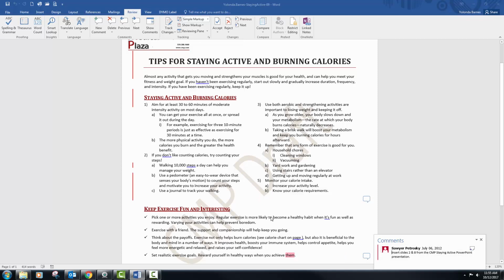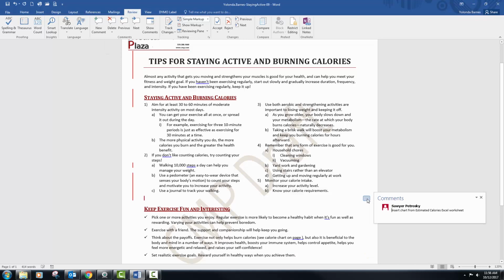Click the Delete button to delete the comment. That is located in the Review tab in the Comments group, and you can just click Delete. Then it's saying to do a right click on the other comment and select Delete Comment from the context menu.